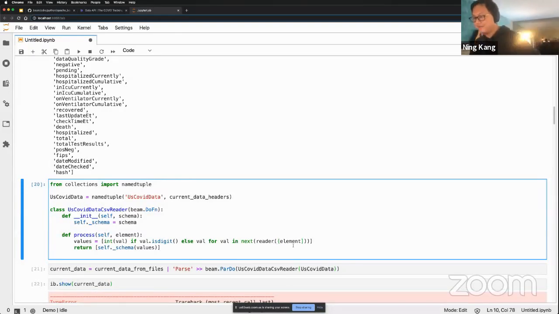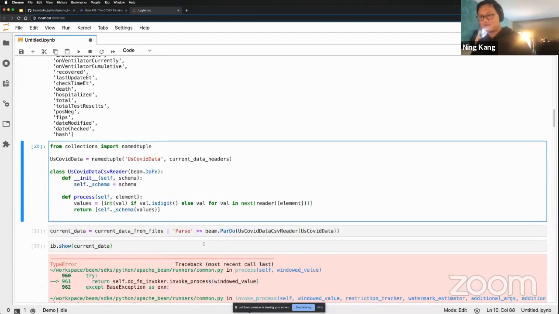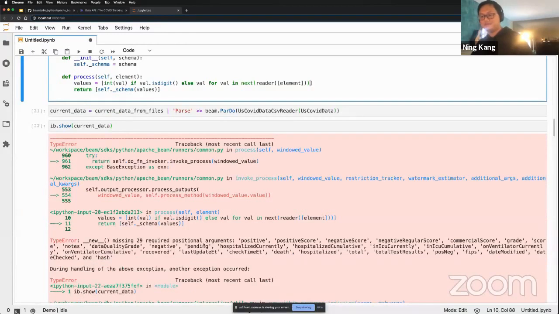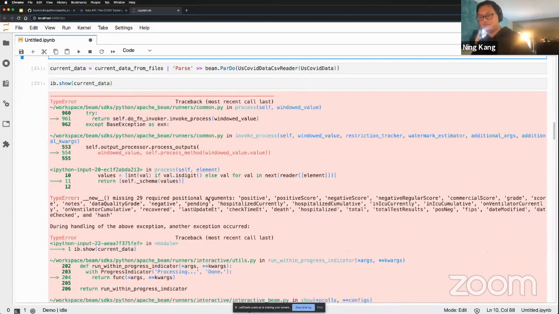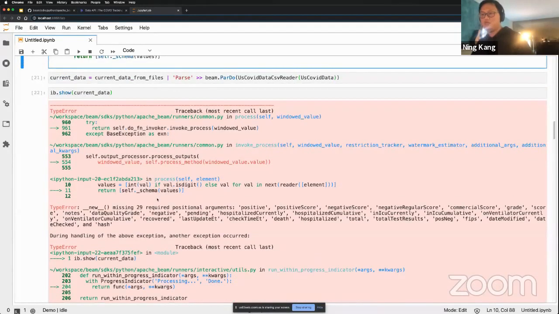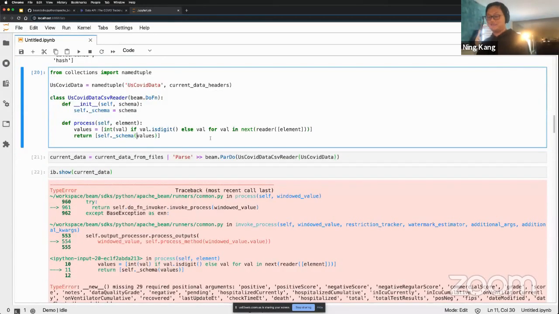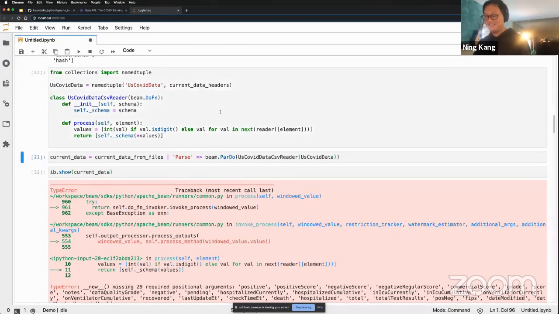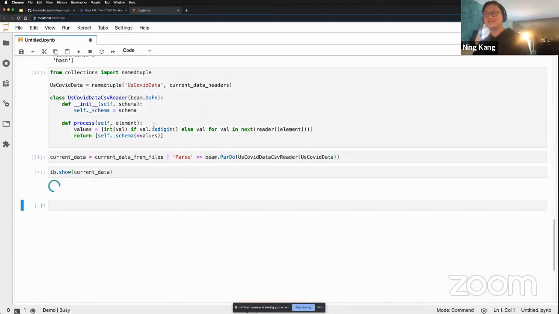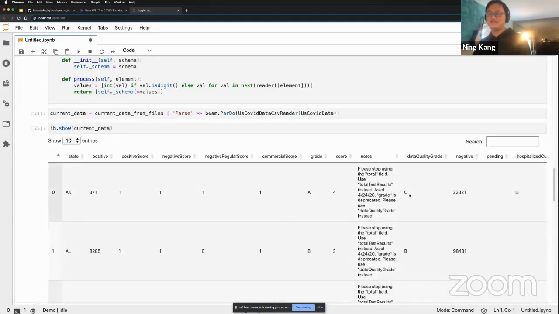Seems some of the data is missing. Oh, okay. Sorry. Here we just provided an array. We should unpack the values and provide them to the schema. Okay, let's do it again. Okay, now we have all the 32 fields instead of one array. Okay, great.